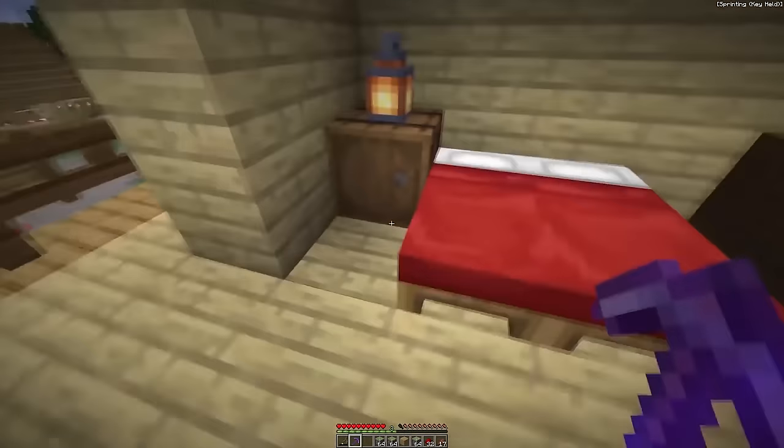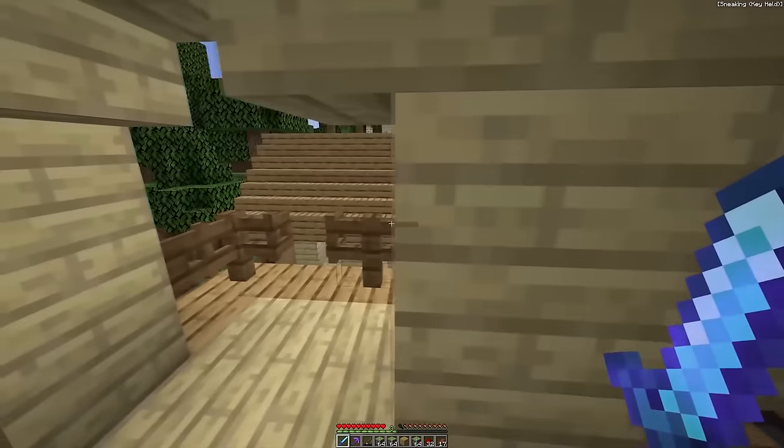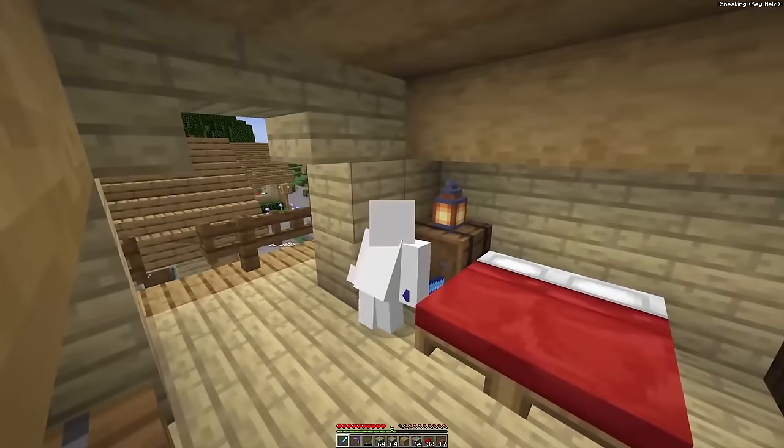It's upstairs. Anything in this? Oh, a diamond Sharpness 2 sword. That can come in handy. 15 that house looting. Oh my. Wait, no. Flames and. No.